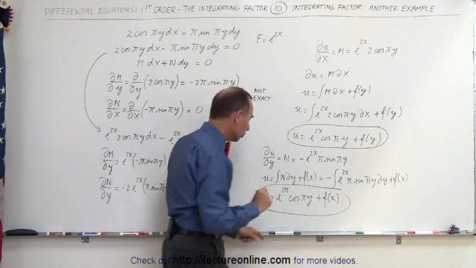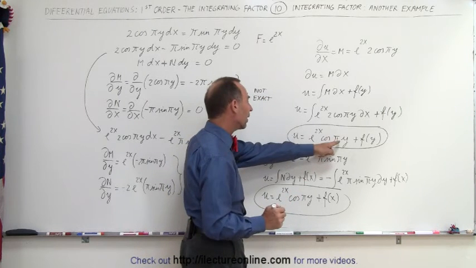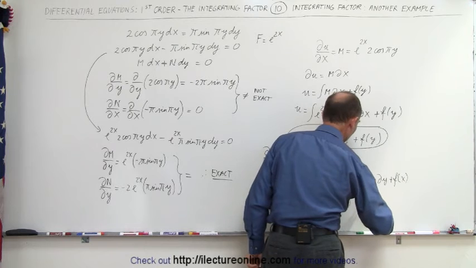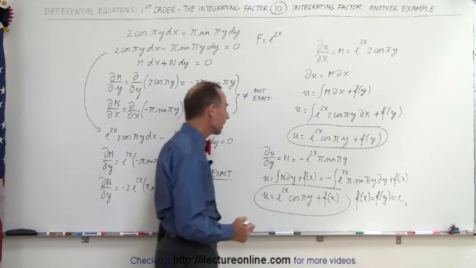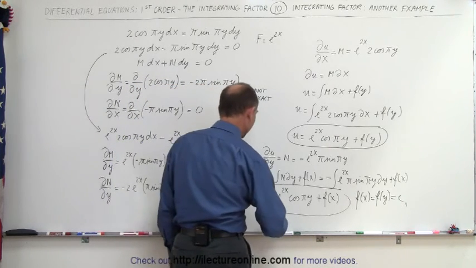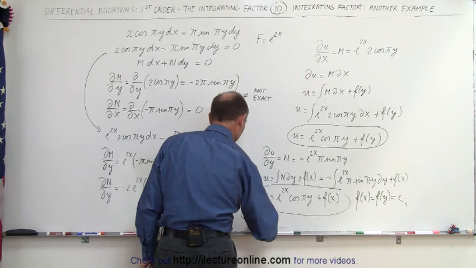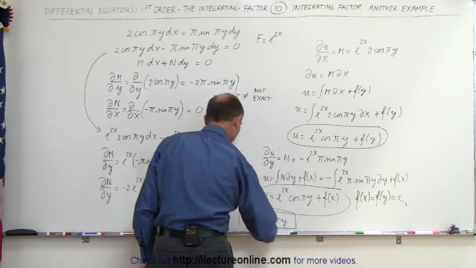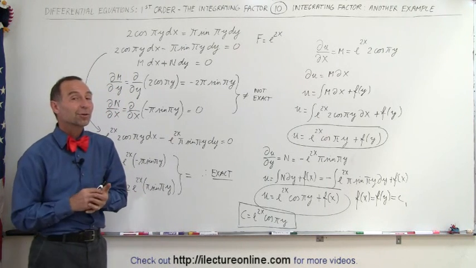Comparing these two expressions, both have e^(2x) times cos(πy), one plus a function of y and the other plus a function of x. This means the function of x must equal the function of y, so both must be a constant c₁. Since u is also equal to a constant, the solution to the original differential equation is: c = e^(2x) times cos(πy). That's how we solve it using integrating factors.